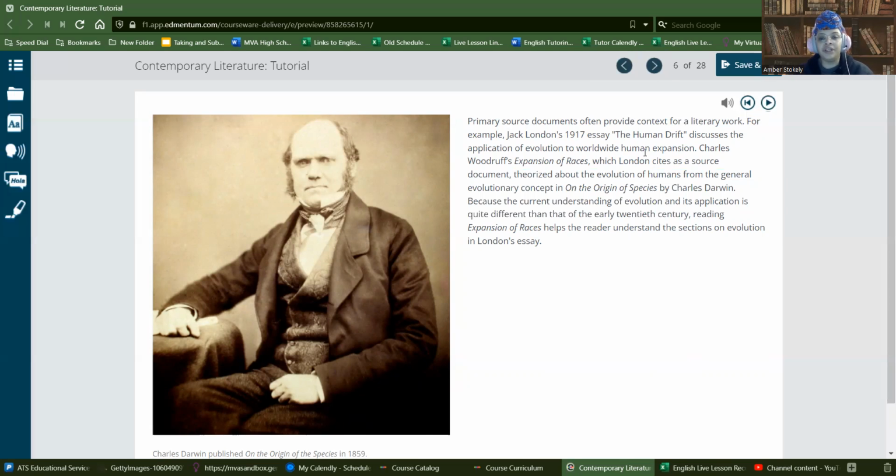If you didn't know where his source was coming from, you would read it and say, like, this doesn't make any sense. Like, who would ever publish this? Who would believe this? But when you're reading historical stuff, it's important to keep in mind what people thought and felt at the time. And that's why historical context is important.